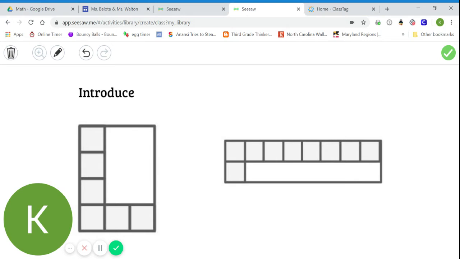In these examples, something seems to be missing. When we're tiling, we can use what we already have to help us figure out what's missing in order to determine the area. Let's start with this rectangle here. I notice there are 1, 2, 3, 4 units on this side of the shape. So I'm going to label that as 4 units. 1, 2, 3 units along the bottom. So let's call this our length, and we'll call this one our width. We have a length of 4 and a width of 3.